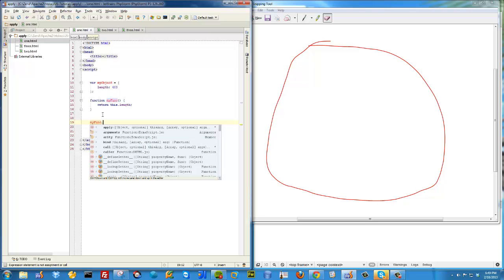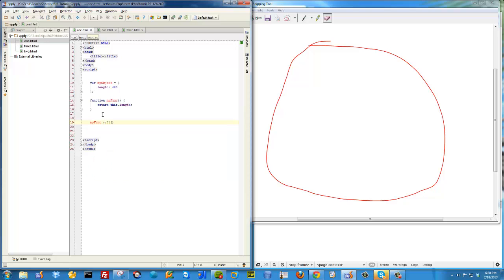Alright. Dot call, and what I'm going to do is pass it a reference to my object. So my object. Okay. So when this runs, because I'm using this, it's a hidden property or a hidden method of functions. This call method. There's also the apply, and I think there are a few more. When you call it, well, it's kind of a nice name, call it. When you apply the function, or invoke it, I should say. There's so many semantics to this, but I think you can get away with saying invoking, although technically people call it applying a function.